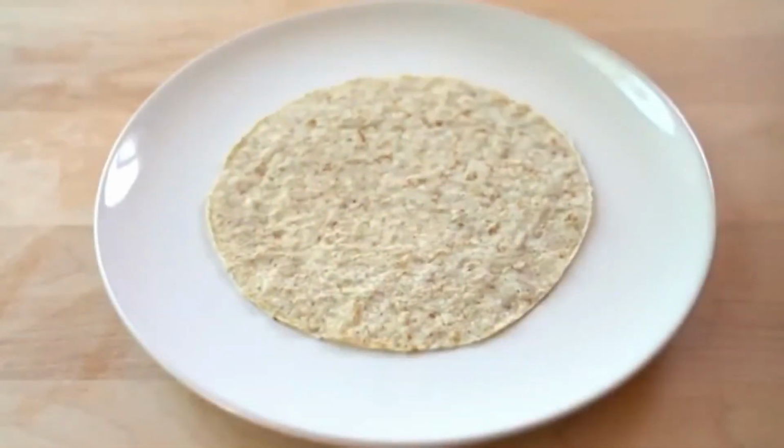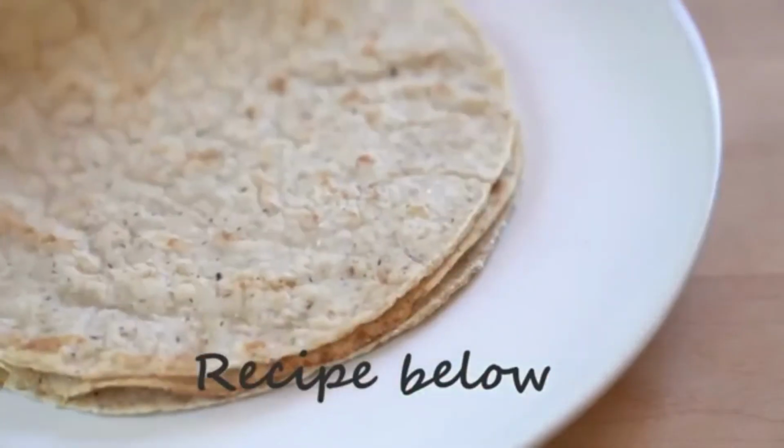And that's it. Enjoy this flatbread, hot as a side dish or cold as a wrap later.